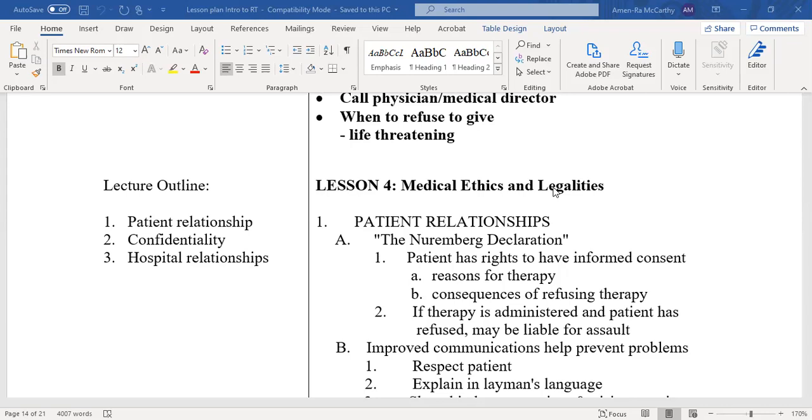So for instance, if Mr. Johnson is a bad asthmatic and he gets breathing treatments Q day or Q hour, and you've been giving him the treatments for the last 4 hours at work, you got a lot of other things you're doing, but you've given him his treatments, right? And he dies. Well, what if you didn't chart the last 2 treatments that you did give him? You gave it to him, but you didn't chart it. Patient dies, found that he died of a massive bronchospasm, right? And it wasn't because you weren't giving him the medicine, it's just because he just was that sick, okay? You can't save them all.